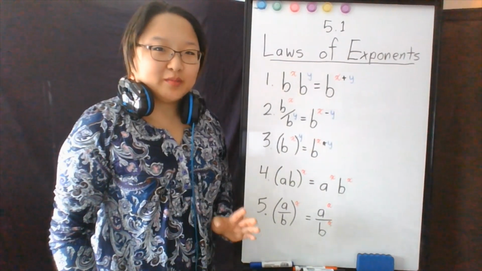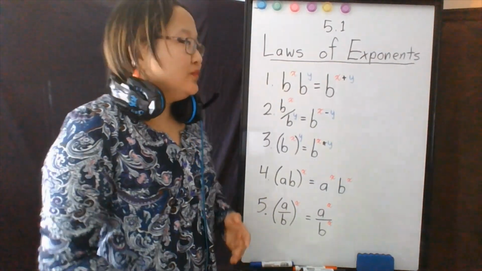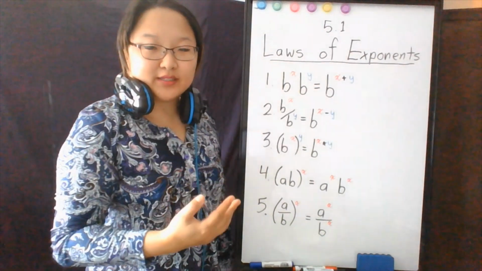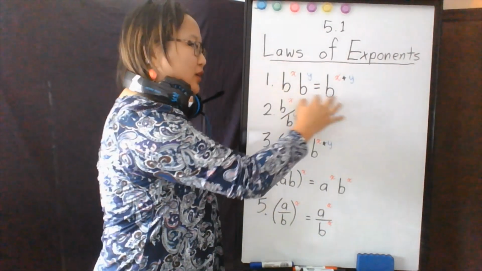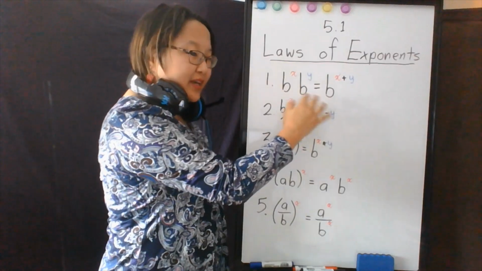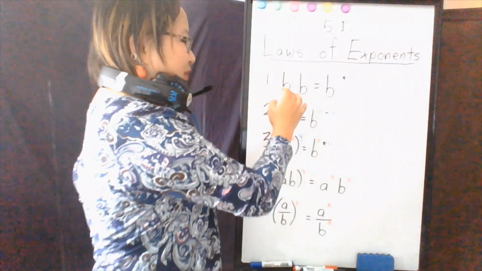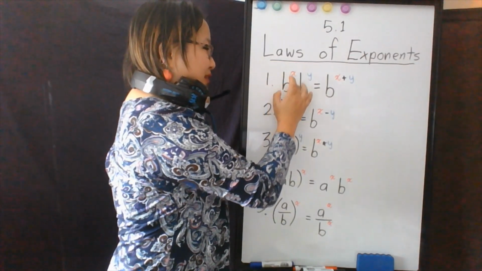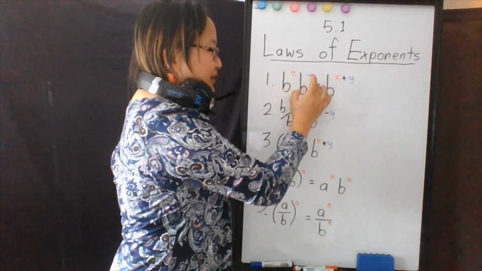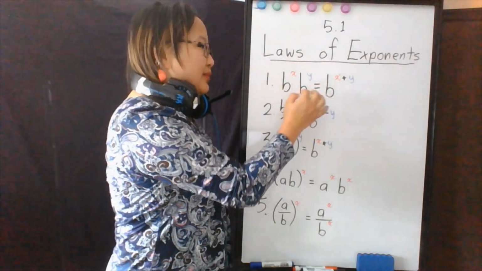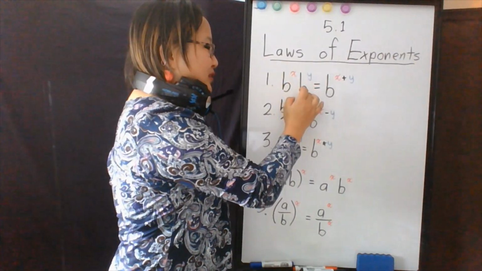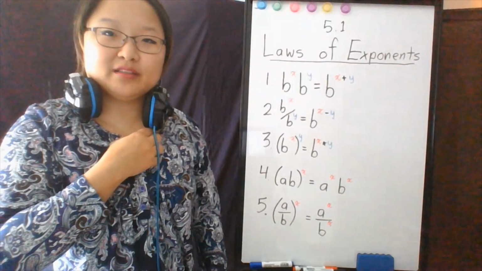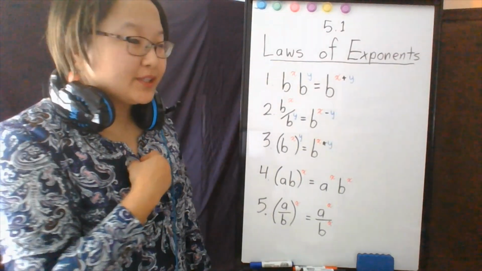Okay, the important thing to note about these laws, the 5 laws of exponents, is that b and a down here are both constants. And what's important is that all the b's for each problem must be the same constant. For example, for rule number 1, it can't be 3 to the x, 5 to the y, and equals 15 to the something. It must be 3 to the x, 3 to the y, equals 3 to the x plus y. And again, in this case, x and y are other numbers that can be variables. They are the function that you apply.